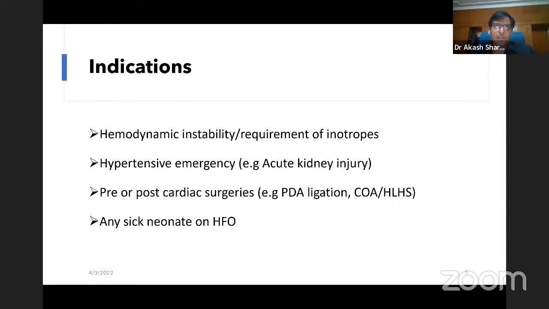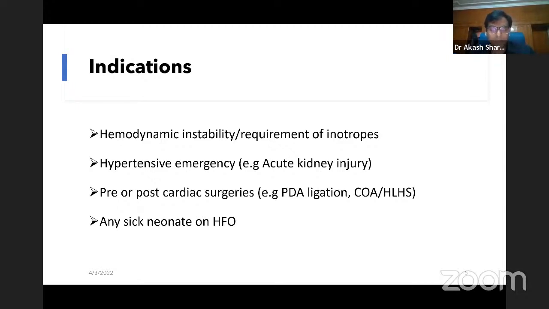Third indication is if your setup caters to cardiac surgery patients. For any ductal ligation, the CTVS surgeon usually asks for a post-ductal invasive BP. So we usually put in a posterior tibial artery line before the operation because it serves two purposes. First, during ductal ligation, the surgeon would like to know whether they are ligating the arch by mistake. The invasive blood pressure gives them some idea about the post-ductal circulation.